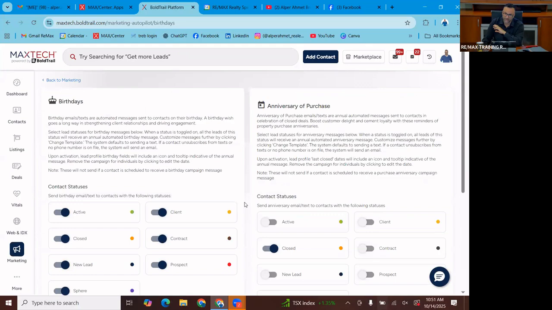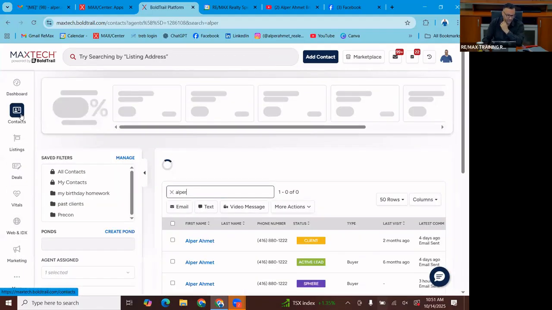I don't want to change the birthday message, change the whole anniversary message. Or phone. Yeah. Activate new campaigns, and activate the new home marketing campaign, the Home Sphere campaign, correct? Anything else? No, because I think the other thing that I like to add people to is the market report.